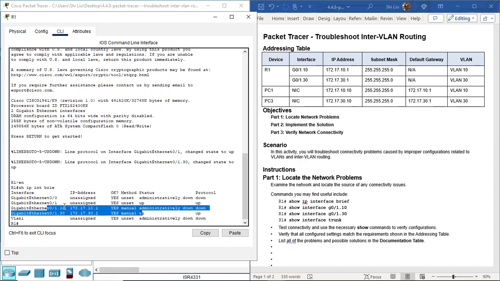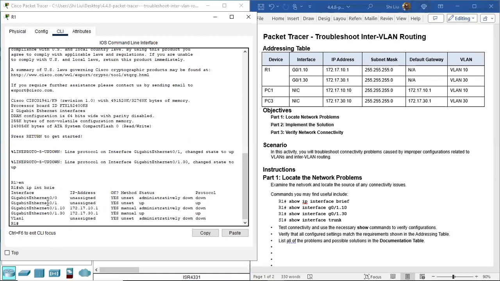Okay, here one of the sub-interfaces is administratively down, G0/1.10. Usually after we create sub-interfaces, we need to enable the physical interface G0/1, because if the physical interface is disabled, all the sub-interfaces on it will be disabled.